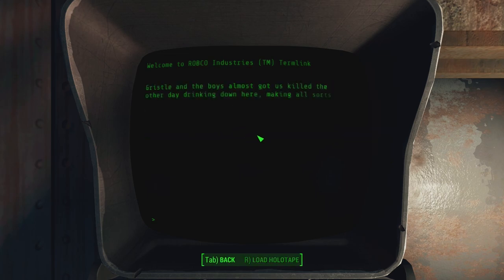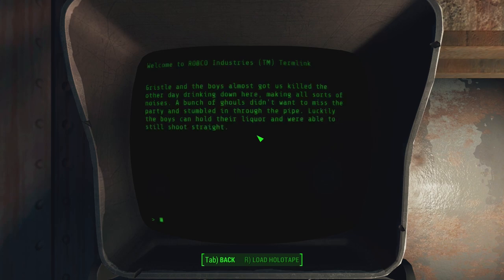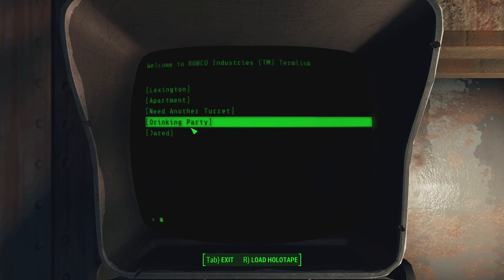Drinking party. Gristle and the boys almost got us killed the other day drinking down here, making all sorts of noises. A bunch of ghouls didn't want to miss the party and stumbled in through the pipe. Luckily, the boys can hold their liquor and were able to still shoot.